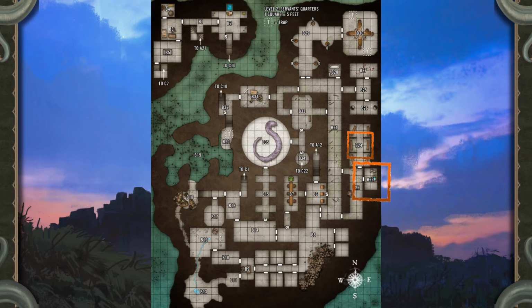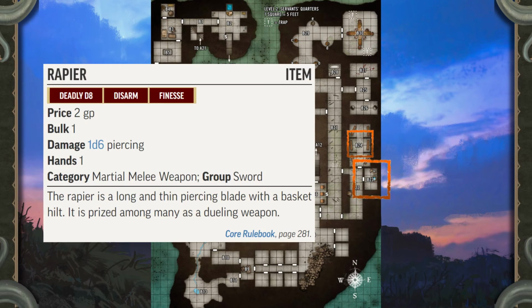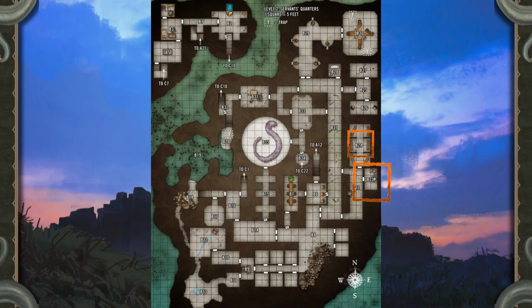Treasure. A heap of gear belongs to the prisoners in Area B24. It consists of 3 suits of studded leather armor, 2 rapiers, 1 broken rapier, 3 sets of thieves' tools, a lesser healing potion, and 13 gold pieces.